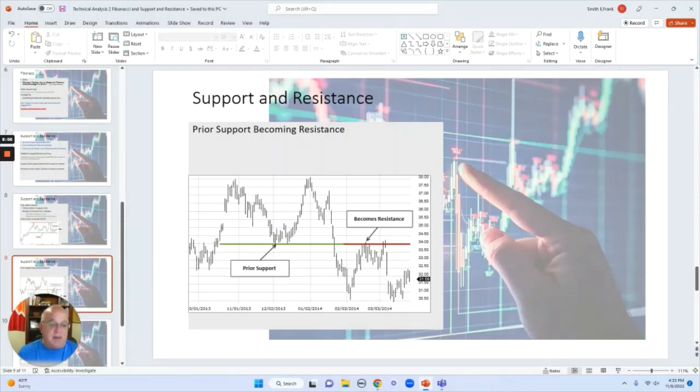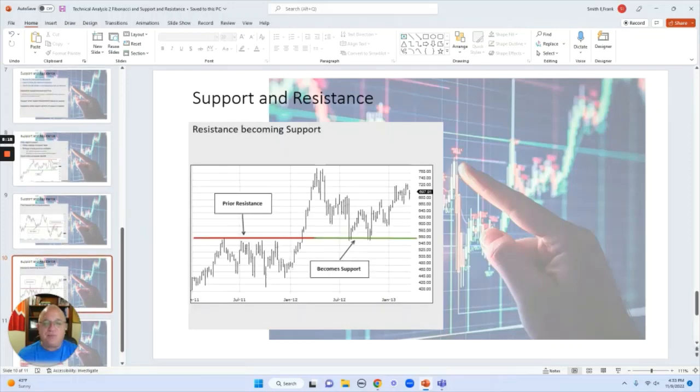Many times I think it's actually an earnings announcement or something that causes this to drop below. But it is something that I believe is somewhat true, that when it drops below a support level, that becomes resistance heading back the other direction. And resistance, of course, becoming support. It couldn't get above. Maybe the earnings announcement, wow, it's doing better, and that became the support level going forward. I think that's pretty common out there, to be honest.